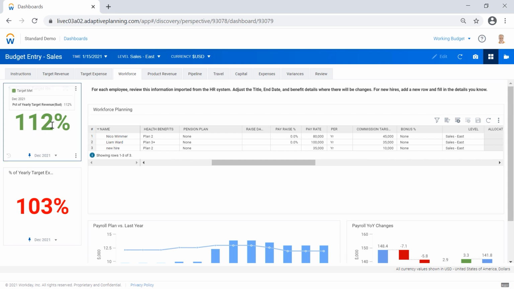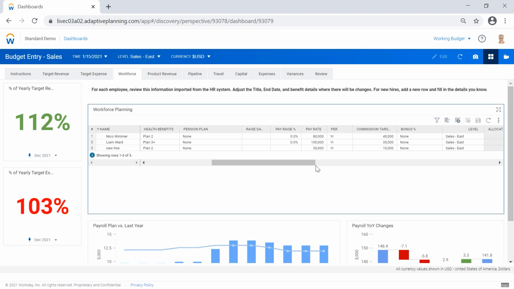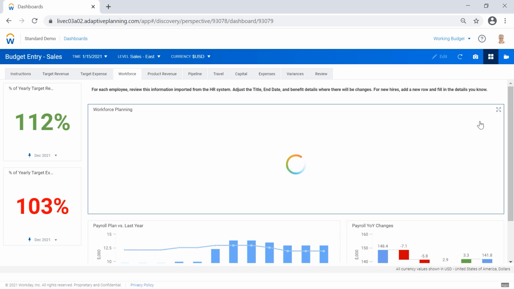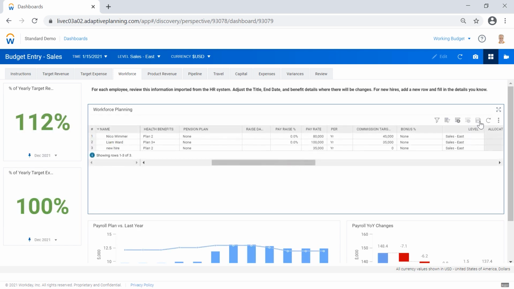We begin to see the impact it did make to revenue, where we're slightly down on revenue, but still exceeding that target. Now we've exceeded our target. Maybe we think this should only be 5,000 or a zero because we're talking an intern in this case. And then if we hit save, we may be just a little bit closer and happy with the plan that we feel we could succeed with in this case.